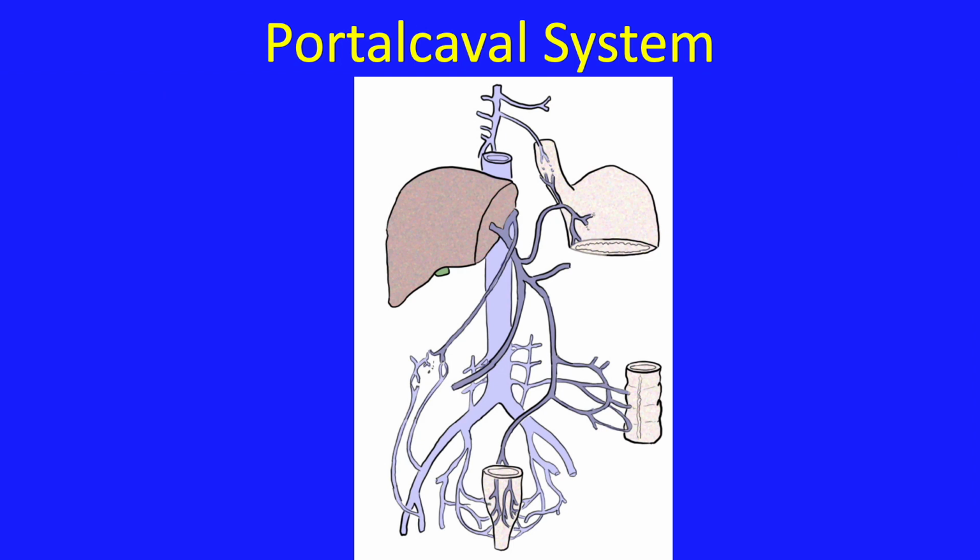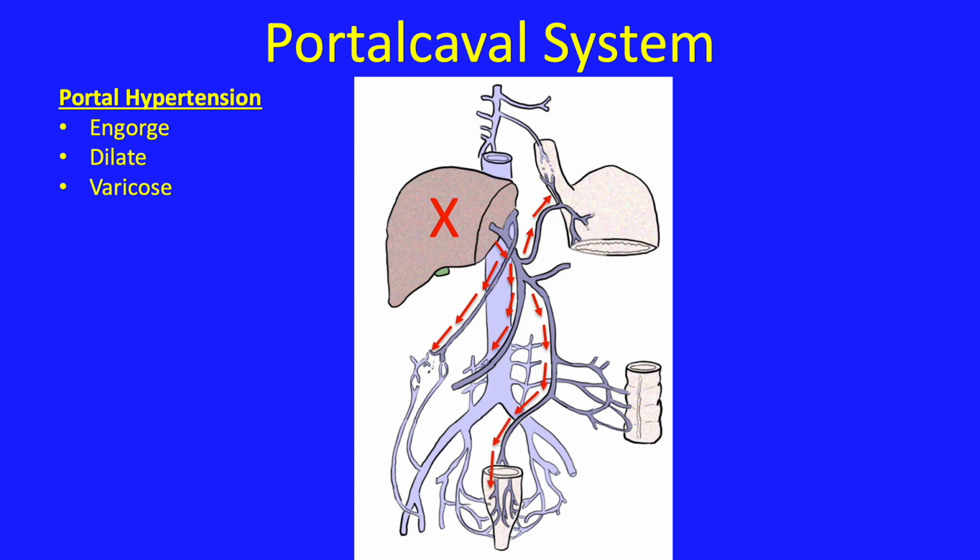Let me explain how these venous engorgements occur. When blockage of venous return through the liver occurs, three things will happen to the portal veins. They will engorge, dilate, and varicose. Venous return in these will undergo a retrograde flow in its direction and looks for venous anastomosis with veins that drain into the caval system of veins. These anastomoses occur at four locations.